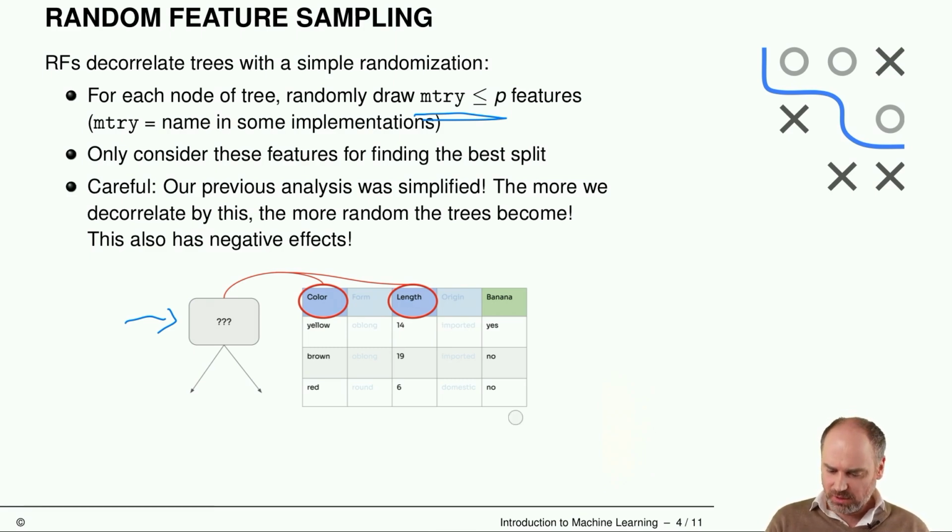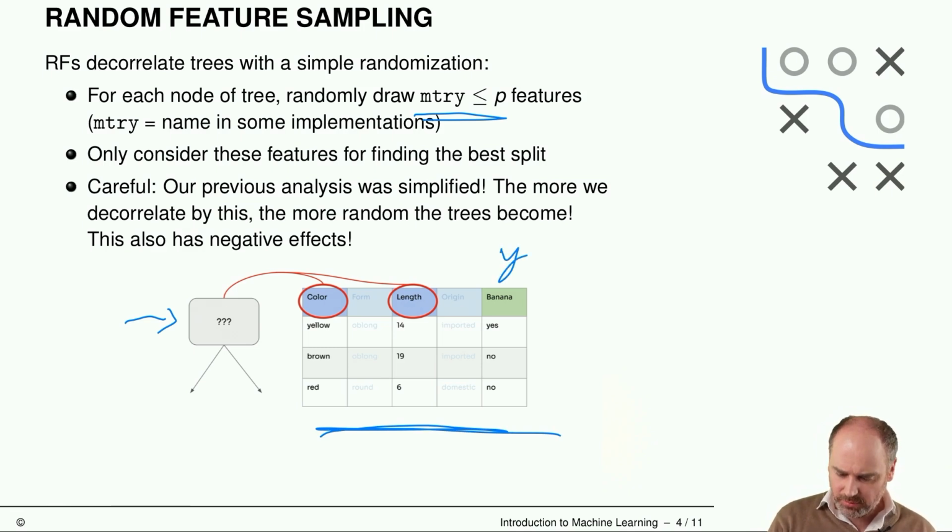So maybe here this is our complete, let me actually switch my pen tool on again. So maybe that's our complete data set here, with our target column. We might have a bunch of different features. Maybe there's 4, but now we will only allow color and length for this training data set of measurements of bananas or objects which can be bananas and maybe also something else. And we will now only search over them, okay? And the idea is, I guess, pretty obvious.